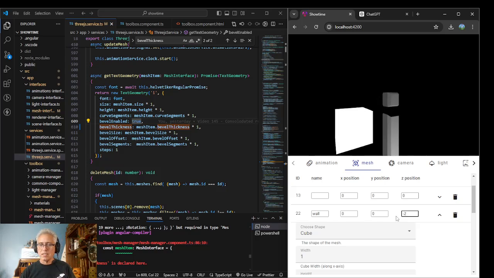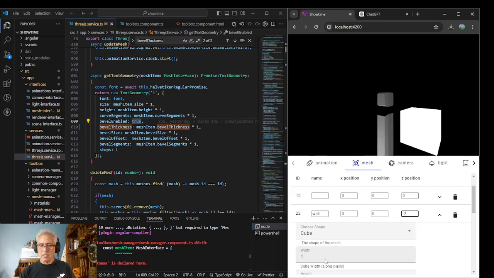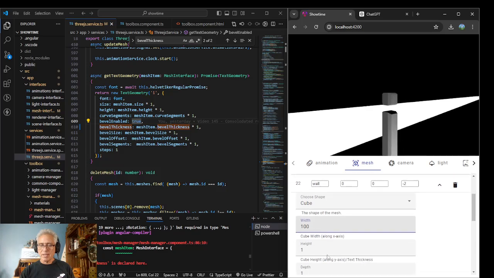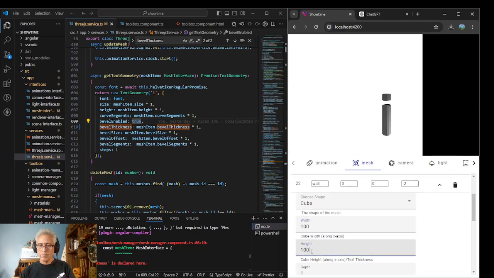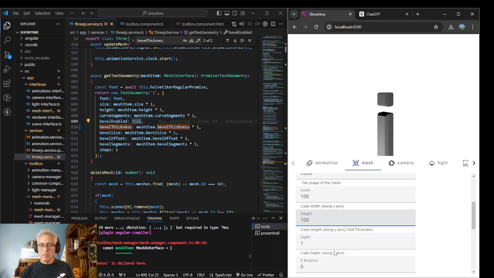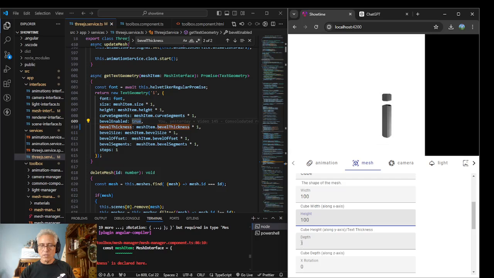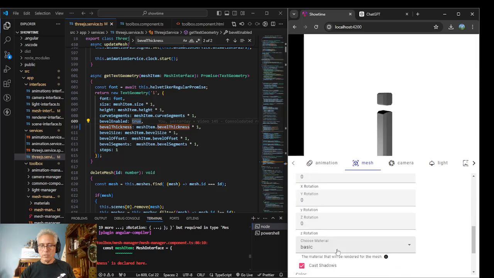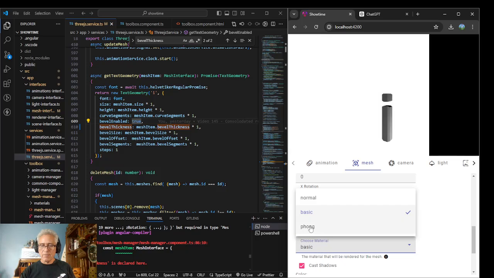And then I'm going to make it like 100 wide, and like 100 tall, and then 0.1 deep. And then I'm going to make it a Phong.